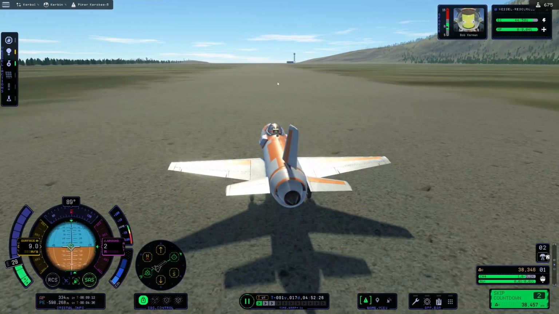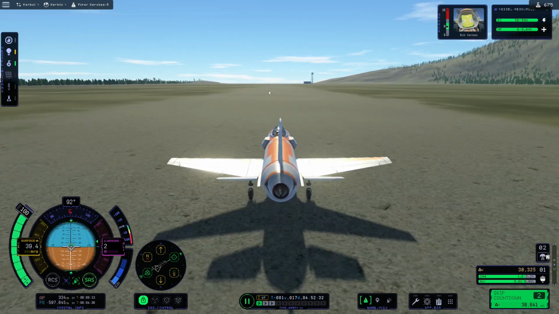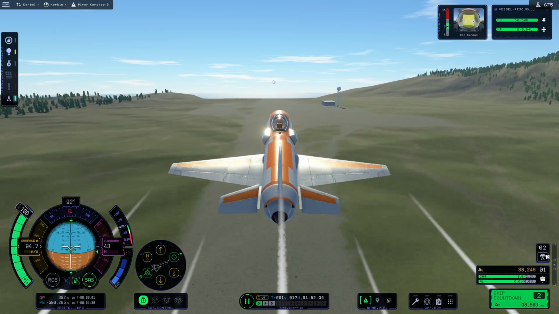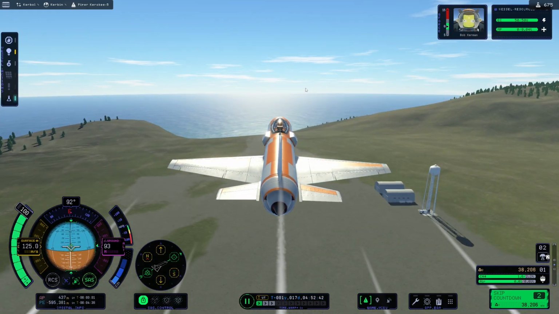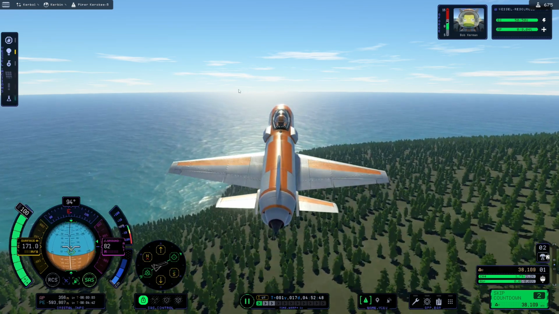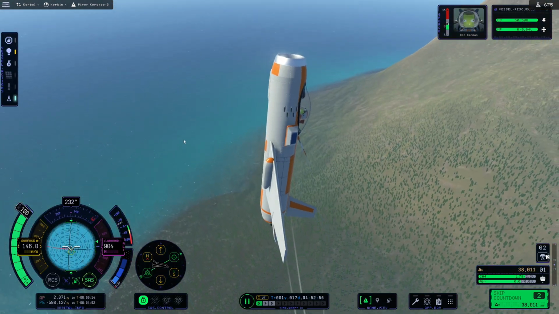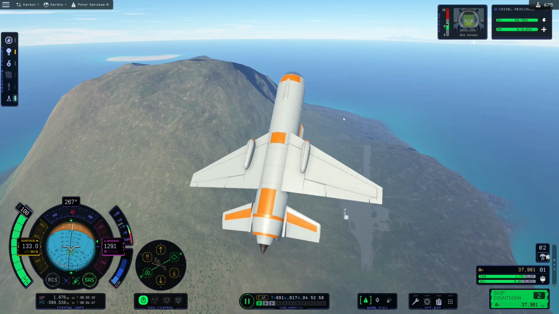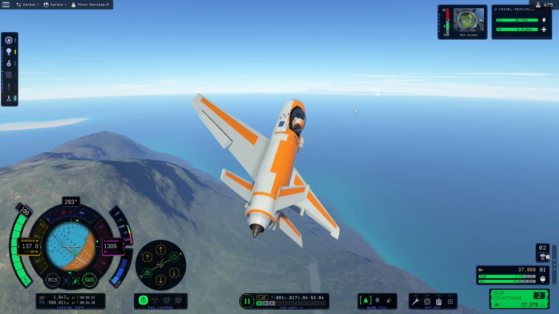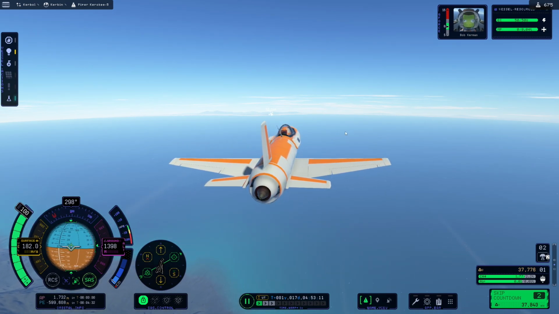Get ourselves lined up on center line. Kick up the throttle and fly back home. So it takes off around 60 knots or 60 meters per second. Pull a nice 9 or 8G maneuver here. I love it. This little jet really is kind of fun to fly.